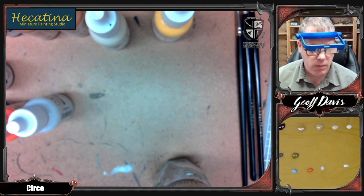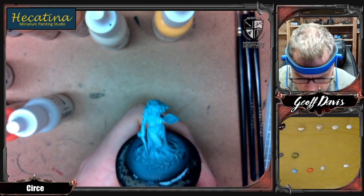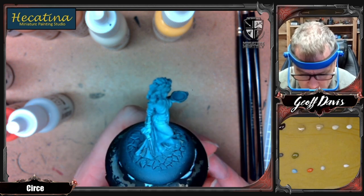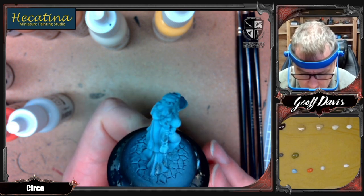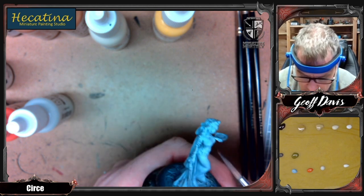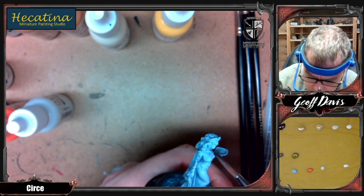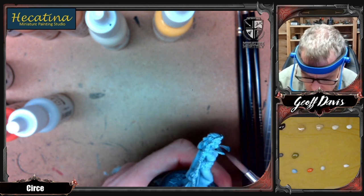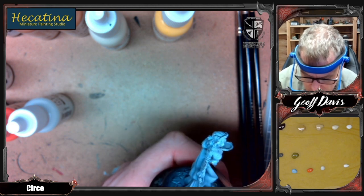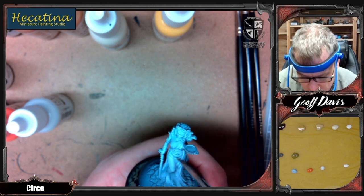That'll do for now. We'll do the gold at the end. Okay. So the first thing I need to do is to put the base coat for the skin tone on. And this Reaper Bones Mini is not badly cast, but it does have some odd features on it. So you have to look carefully and make sure you get rid of all these casting defects. Well, they're not casting defects. It's mold lines for the most part.